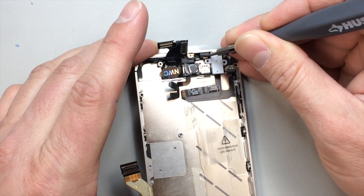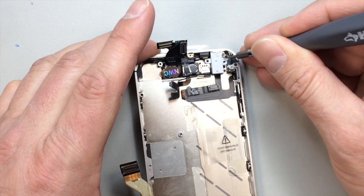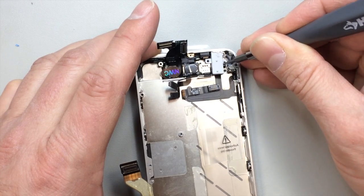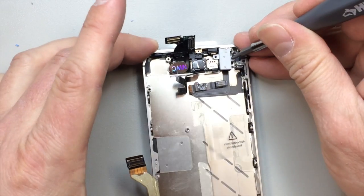So you've really got to carefully get inside here and peel that away before you try to take the headset jack out. If you don't, you will tear that cable. It's really, really super easy to damage this thing. So the headset jack itself actually slides down and comes out from the bottom.